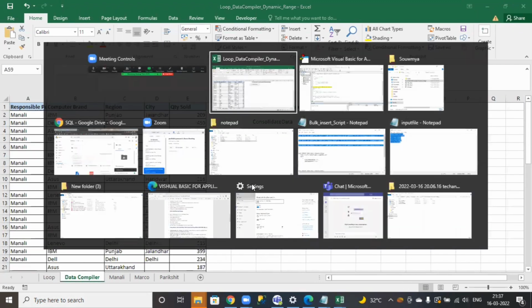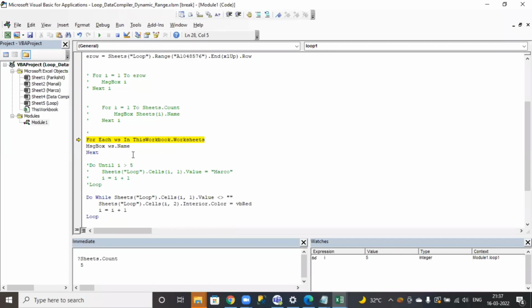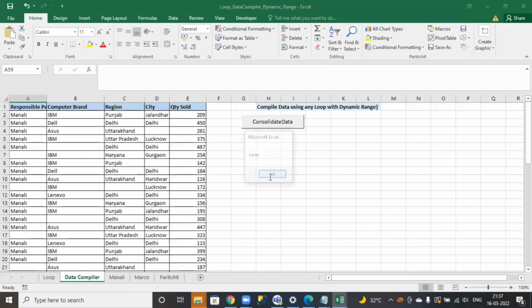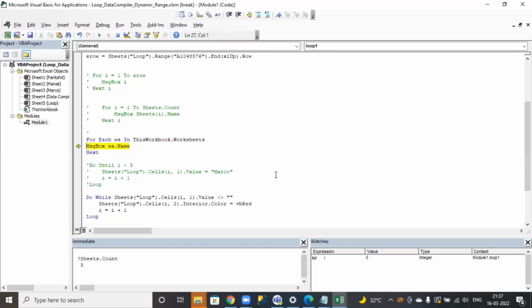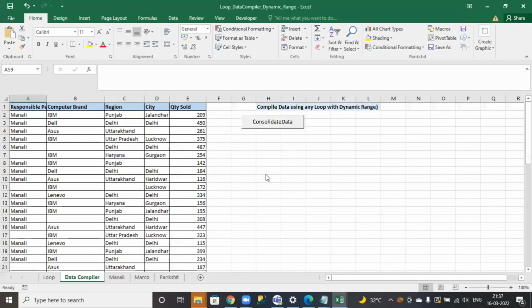So I'll say MsgBox worksheet dot name, as I have already declared the worksheet as a sheet, that's why I'm saying worksheet dot name.